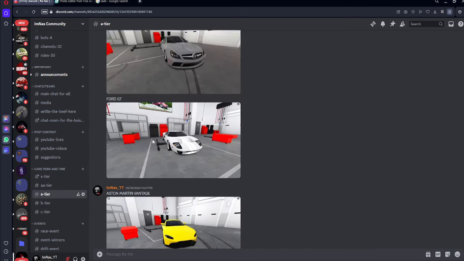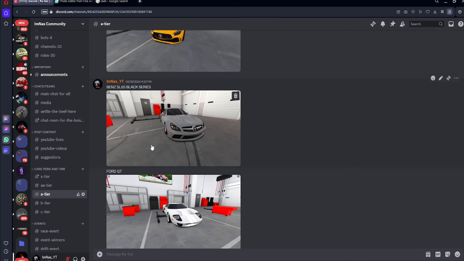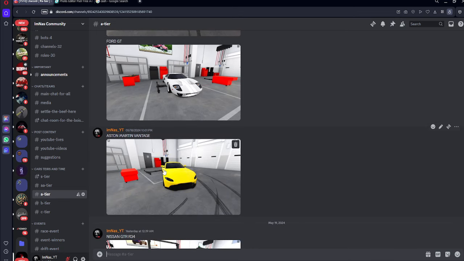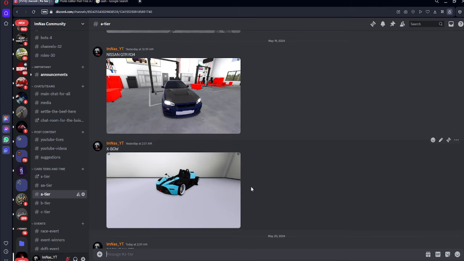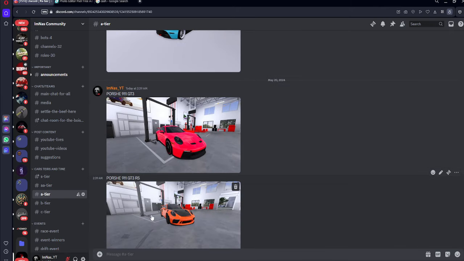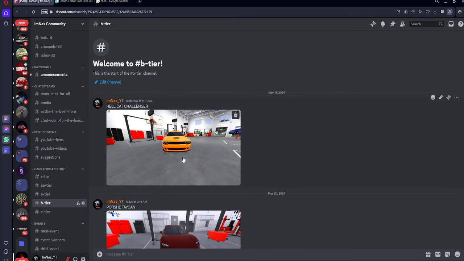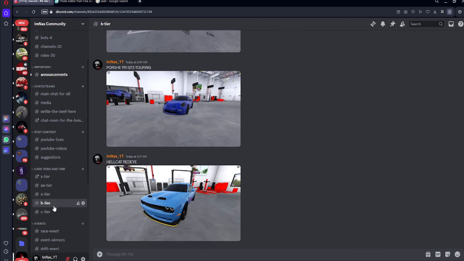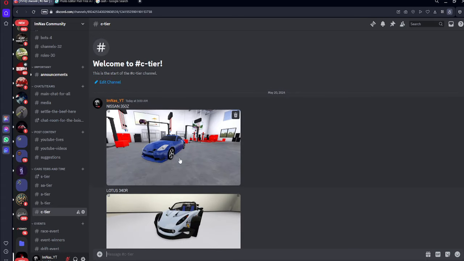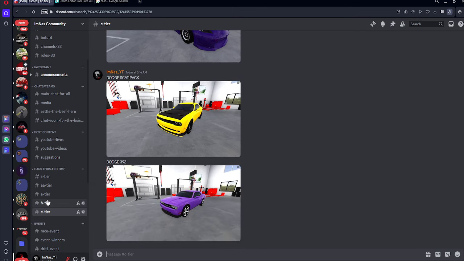A tier, we have the Dodge Demon, Benz AMG, the regular, Benz SL65 Black Series 4 GT, Aston Martin Vantage, Nissan GTR R34, the X-Bow, actually I'm going to move this to A-tier, the Porsche 911 GT3, the Porsche 911 GT3 RS. B-tier, we have Hellcat Challenger, Porsche Taycan, 911 GT Touring, Hellcat Redeye. And in C tier, we have the 350Z, Lotus 340R, Nissan 370Z, Dodge Scat Pack, Dodge 392. Like I said, more cars will be added to the tiers. This is just what I have right now. And that's pretty much it.